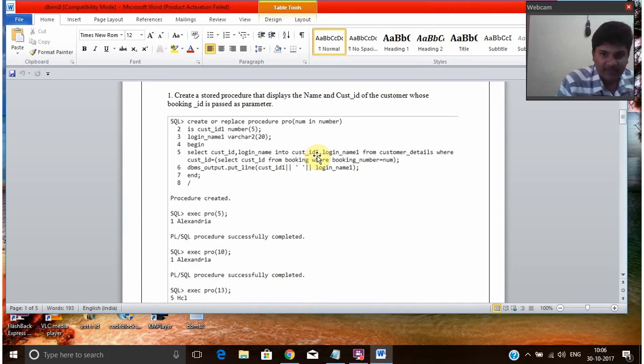You have to use a where condition, where cust ID is equal to select customer ID from booking, from your booking table, where booking number is num. Then for output, dbms_output.put_line, customer ID 1, the symbol, and login name. Then your procedure will be created, and you have to execute it, then you will get the output.